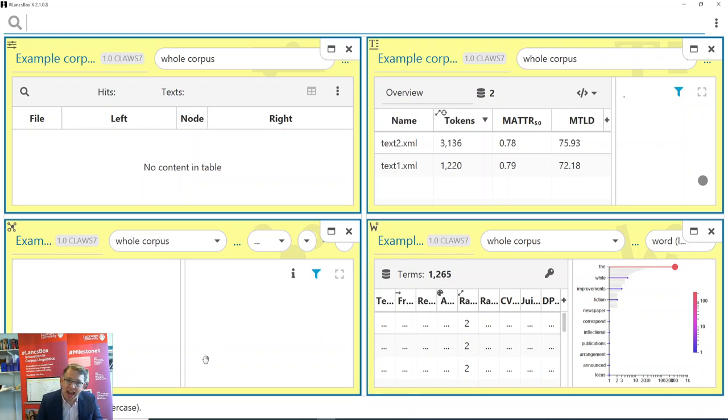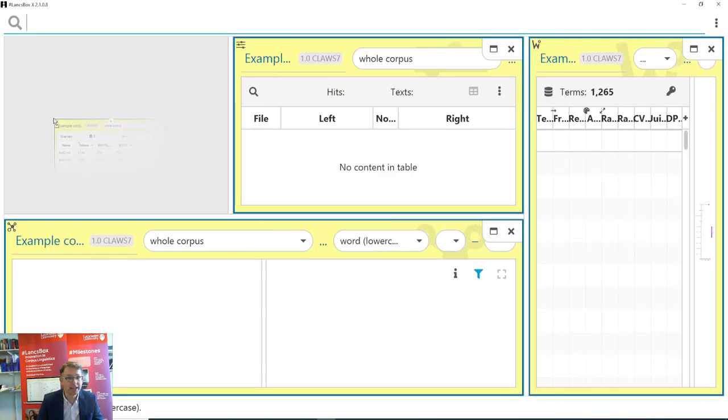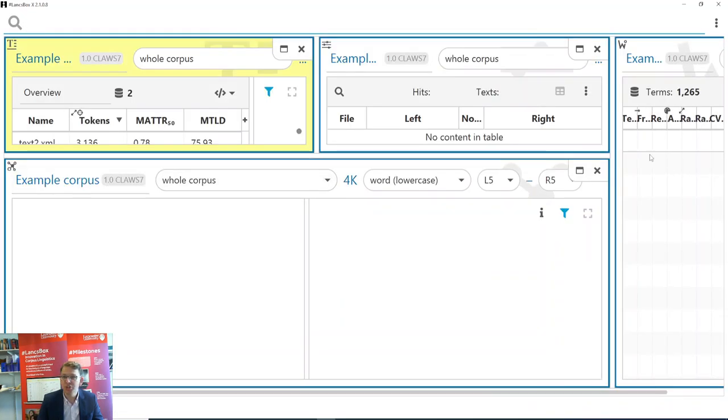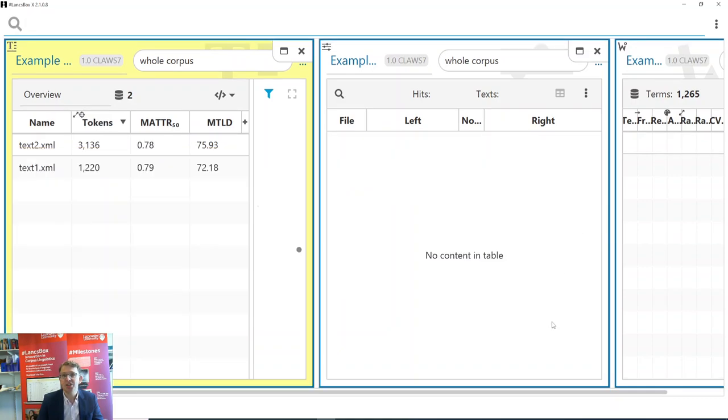Everything that is highlighted will be active and will actively search whatever you type in the very powerful search box. You can very easily drag these around, add more windows, delete windows, or maximize windows according to your needs.